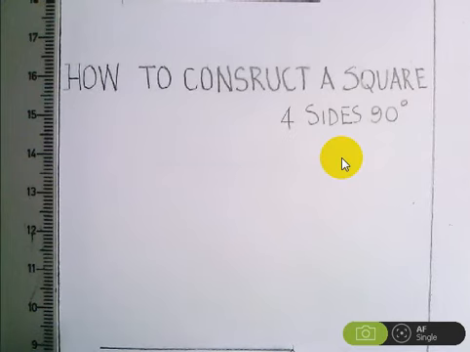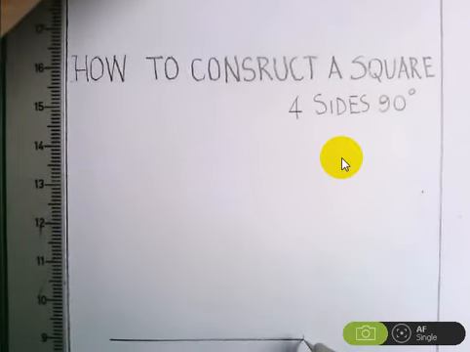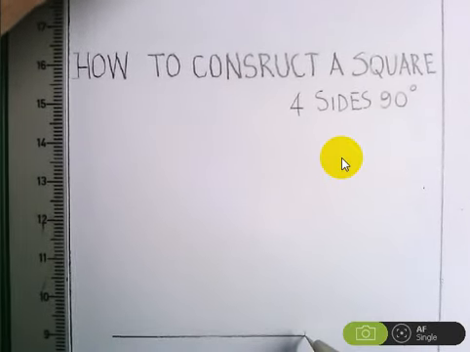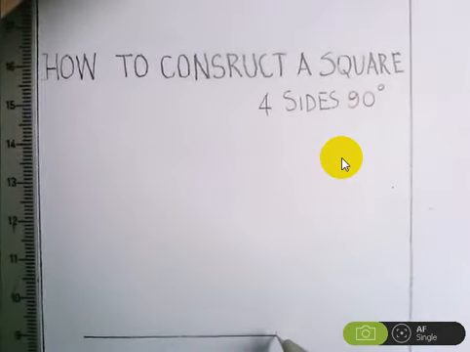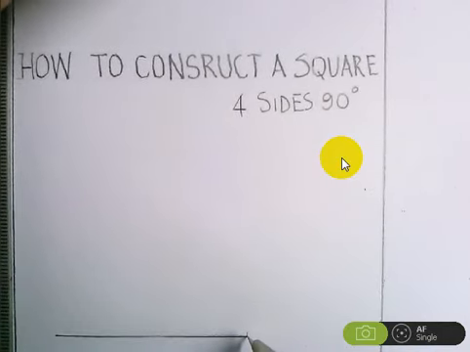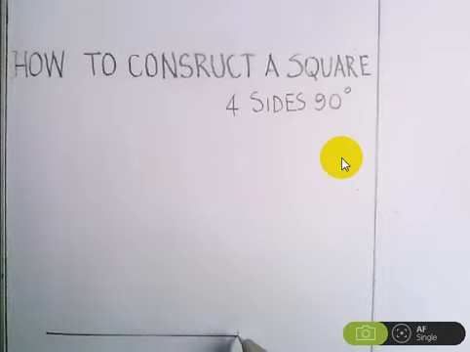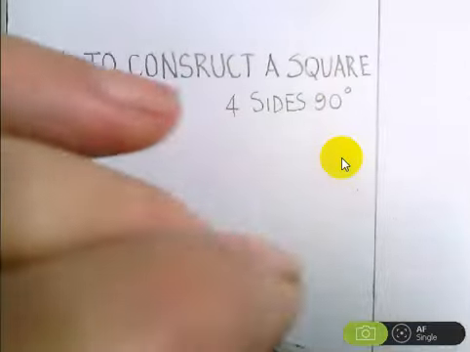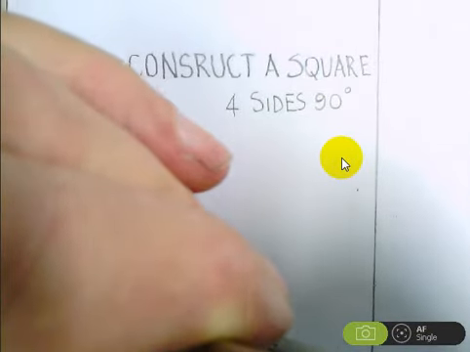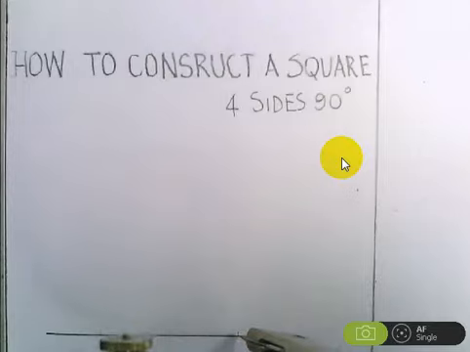My base side of the square is given to me. And what I'm going to do now is I'm going to use that point as if it is at the end of the line. Now, if you recall, we've done a construction called a perpendicular from a point at, or more or less at, the end of the line. In this case, it will be right at the end. So I'm going to select the radius. You can make it a bit smaller if you want to, obviously according to your space.